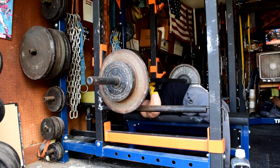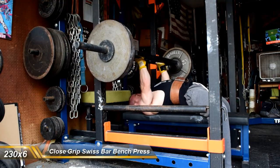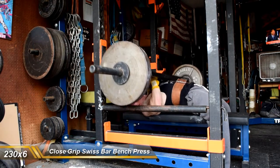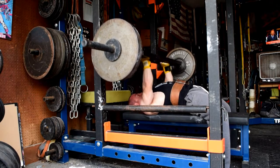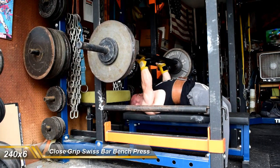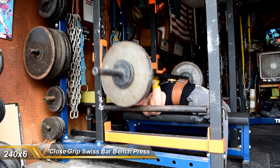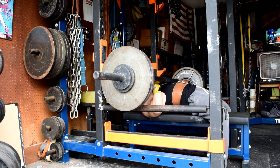Then had some workup with that, basically to a heavy set of 6. Went up to 230 and I felt like I smoked that with the close handles — that was a 5-pound PR. Based upon how it felt, I felt good for at least another 10 pounds, so I went ahead and bumped the weight up to 240 and took that for 6. I think that was a good place to stop for the day without having a spot. I think 250 could be in the tank if I came in fresh.